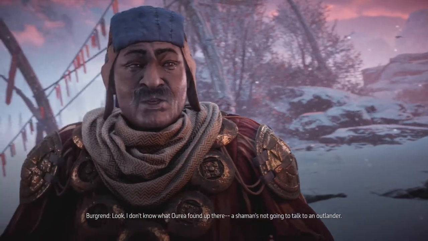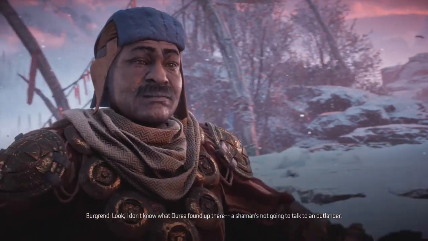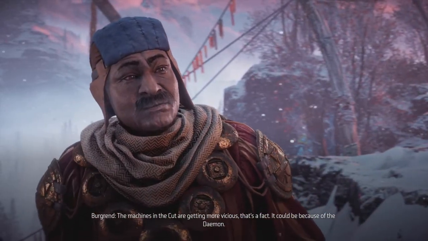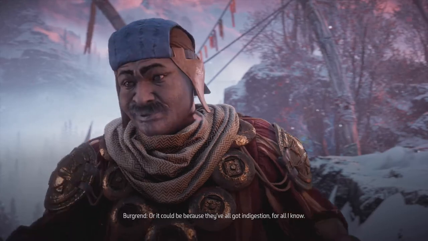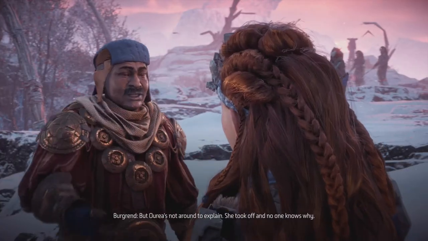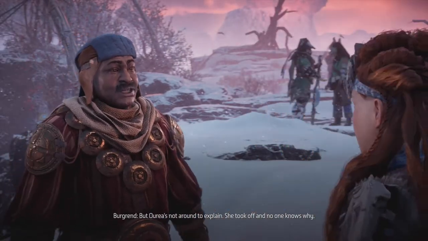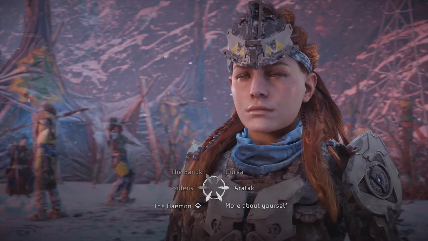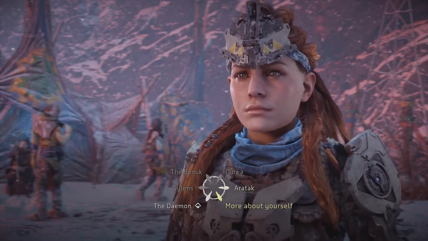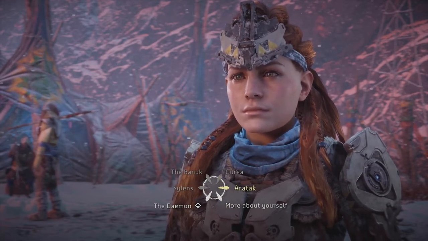I don't know what Aurea found up there. A shaman's not going to talk to an outlander. The machines in the cut are getting more vicious, that's a fact. It could be because of the daemon, or it could be because they all got indigestion, for all I know. But Aurea's not around to explain. She took off, and no one knows why. It could be Hades, of course, or one of the other missing AI parts that we know about from the main game. What's Aratak about?